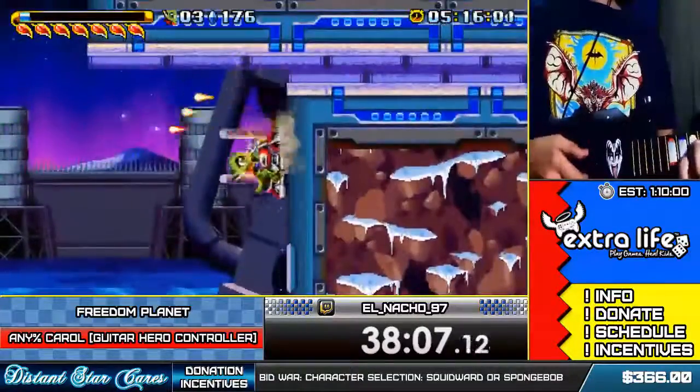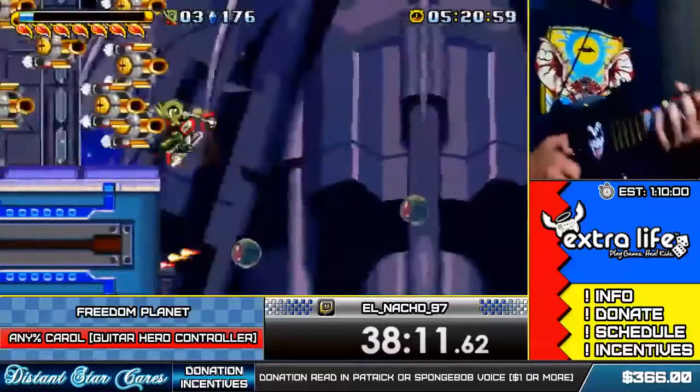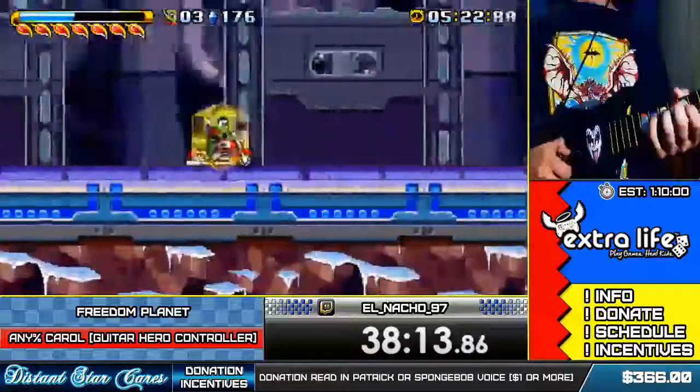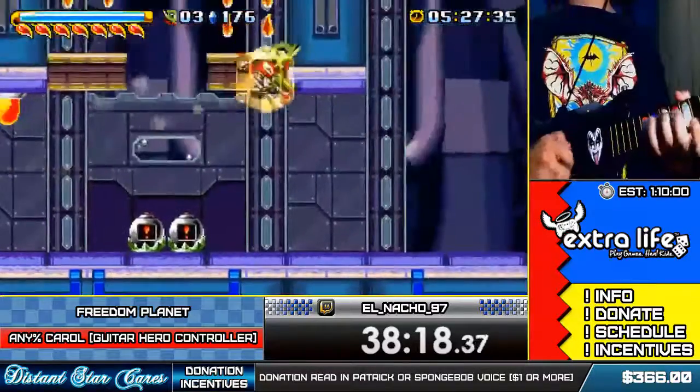Now here I'm just gonna skip those drills. You can just get up here. You don't have to deal with that. Because the problem with those drills is you have to deal with 4 dudes that shoot at you. And that's 4 too many dudes I'd rather deal with.